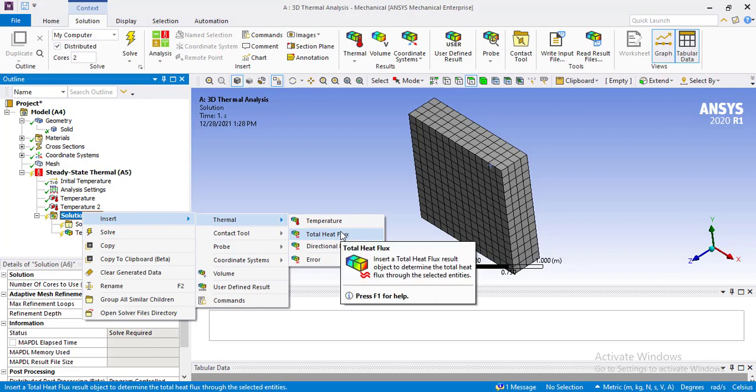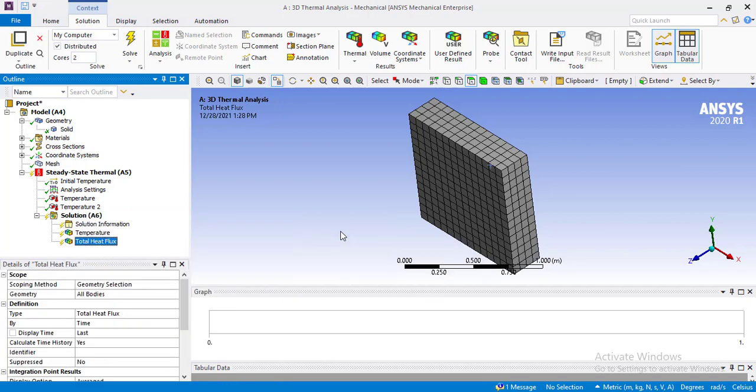Now after defining all of these, the last solution that we want to achieve is to plot a graph within ANSYS for this thickness value against the temperature.